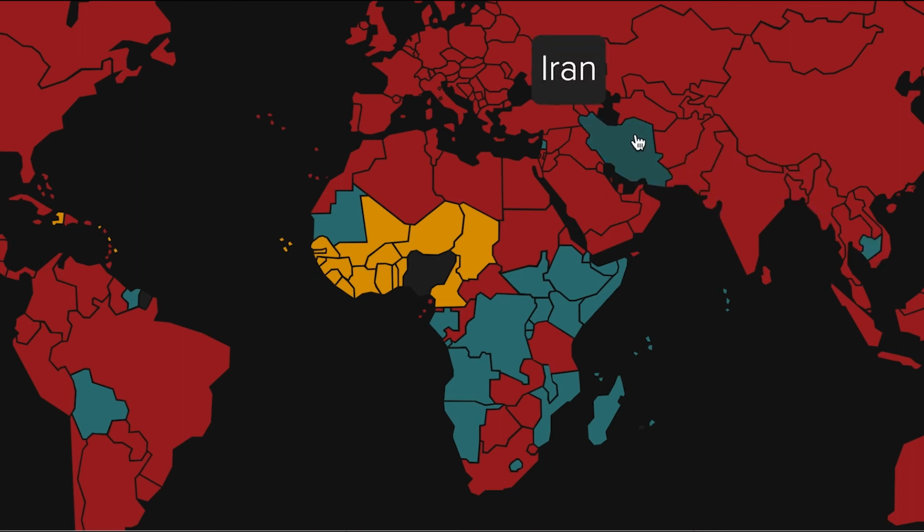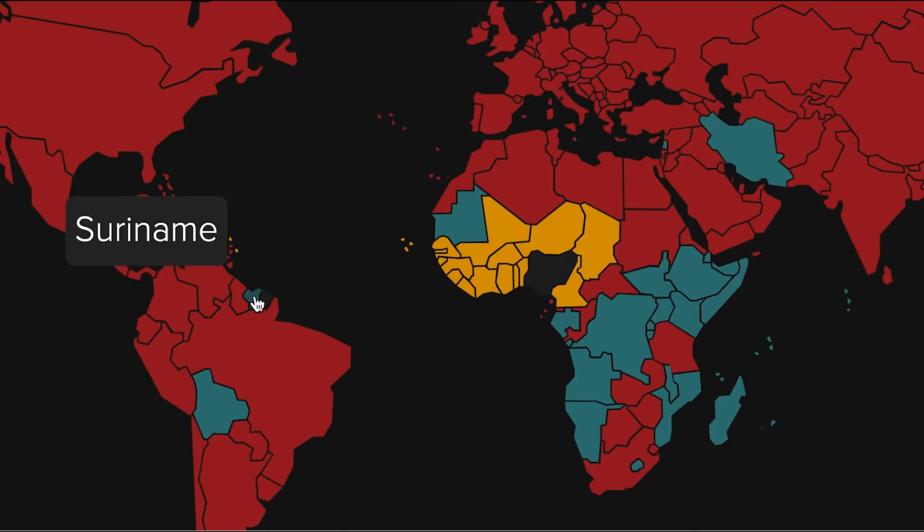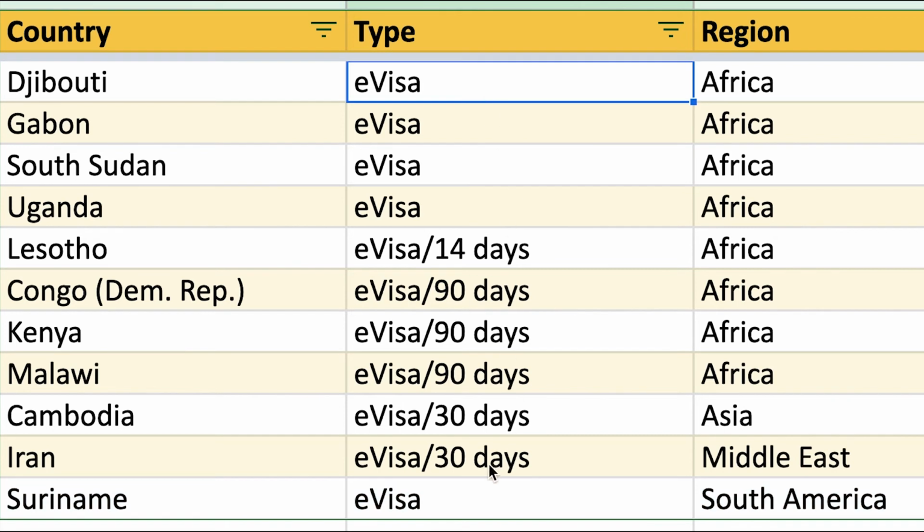Iran as well has an e-visa. Suriname, which I struggle to pronounce, is in South America. So these are the countries that are e-visa for somebody holding a Nigerian passport.